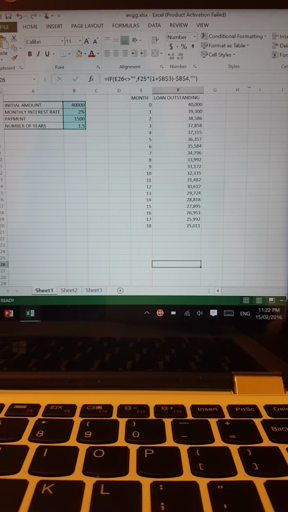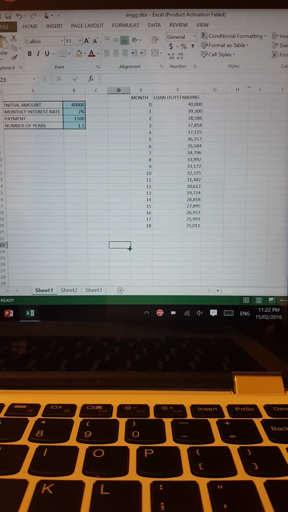Hi everyone, today we're going to be using Goal Seek to solve a simple repayment problem. Say if you wanted to take out a loan from the bank to buy a car. There are a few characteristics relating to any loan and they're specified on the top left corner.